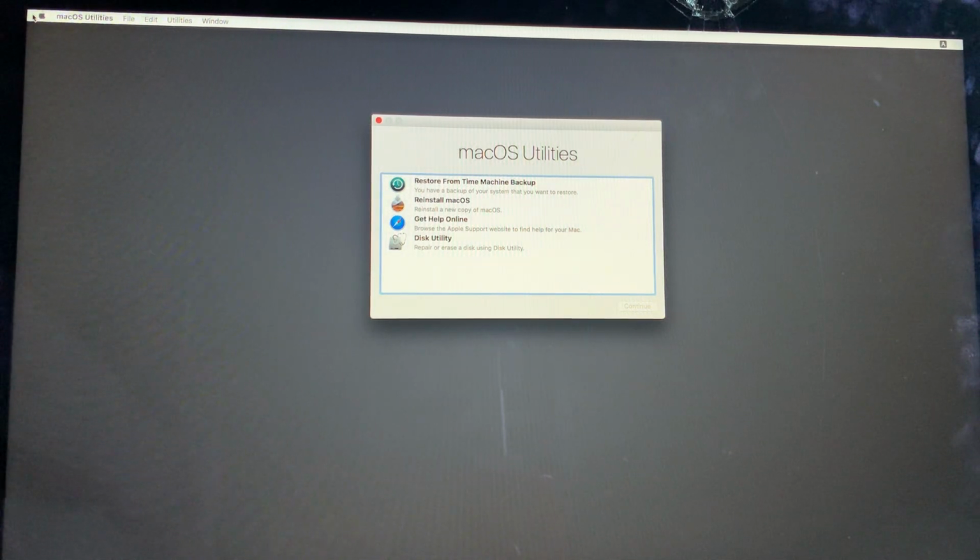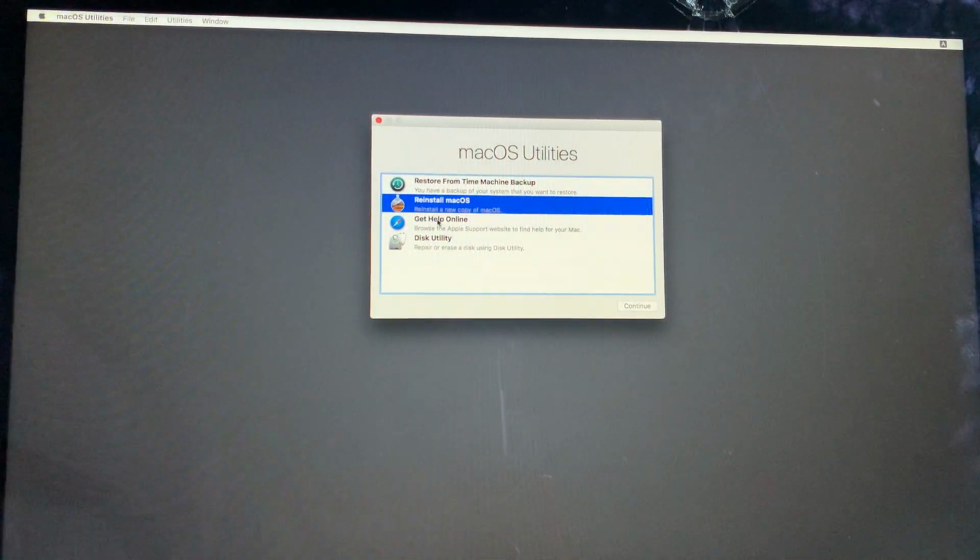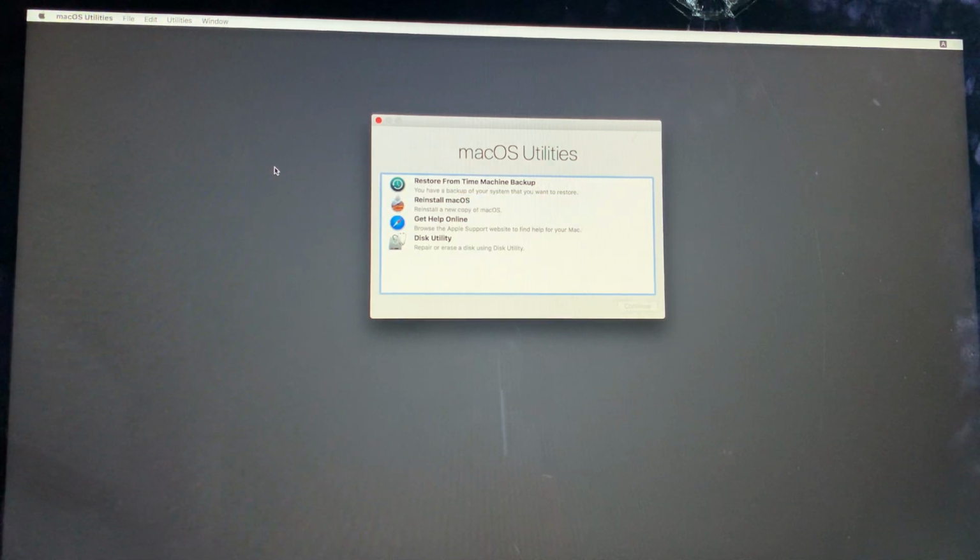Now we are inside the macOS utilities, and it should have some information about the operating system that your recovery image is based off. But now we need to open up the terminal. If your macOS utilities window is black, that's macOS Big Sur and newer. However, in Catalina and older, it looks similar to this. It's just that this is High Sierra, and that's why it has the logo for High Sierra.